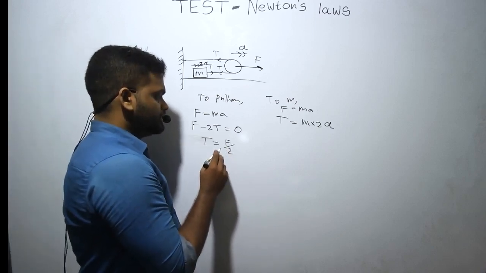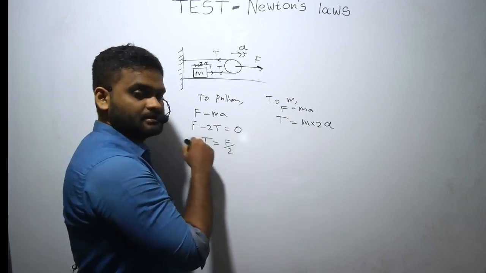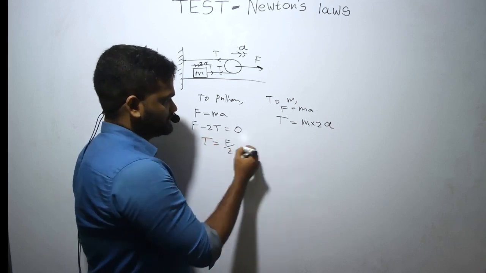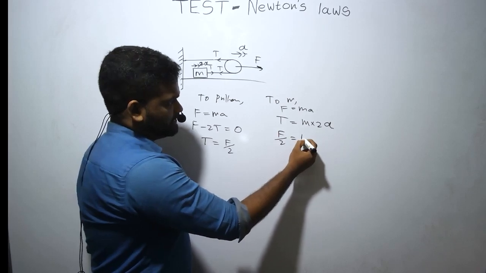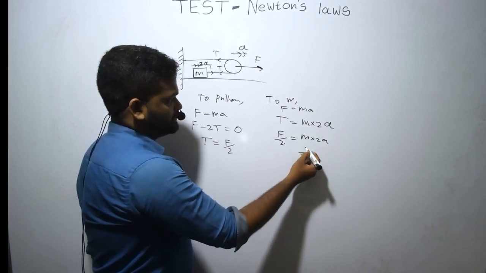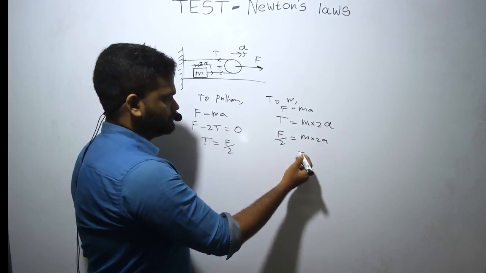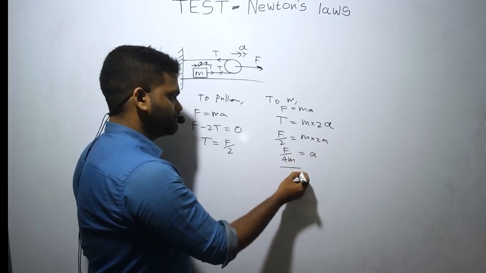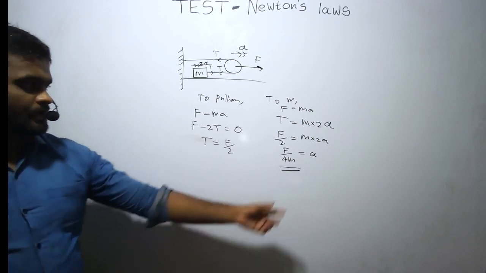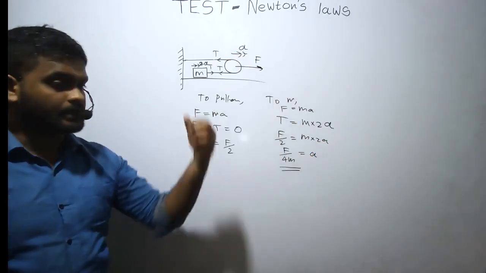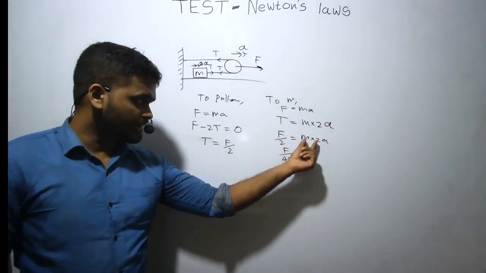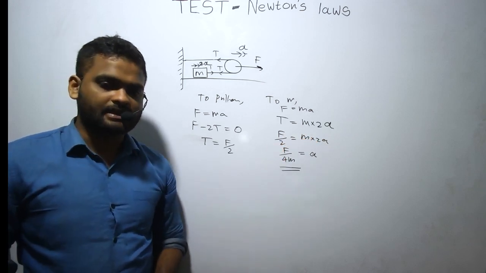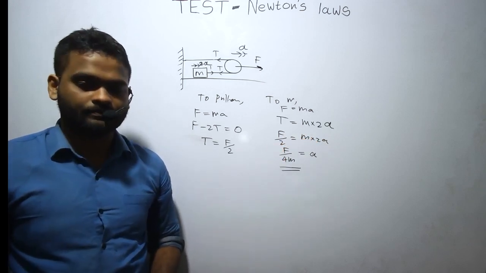So from this, T is something we added, a term we introduced. So I need to get rid of that. So T is equal to F over 2. Just substitute it here. So it is equal to M times 2a. Just this is 2M, cross multiply. So acceleration is equal to F divided by 4M. Got it? They ask acceleration, simple a, of the pulley. So it is F divided by 4M. So that's the acceleration. Okay? Right.